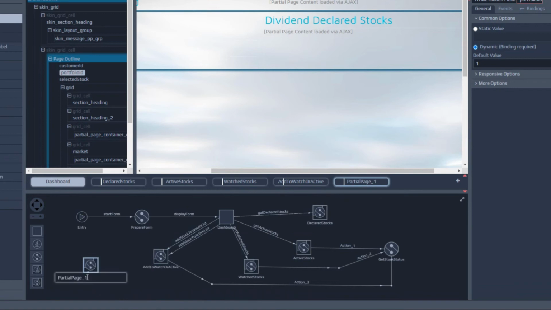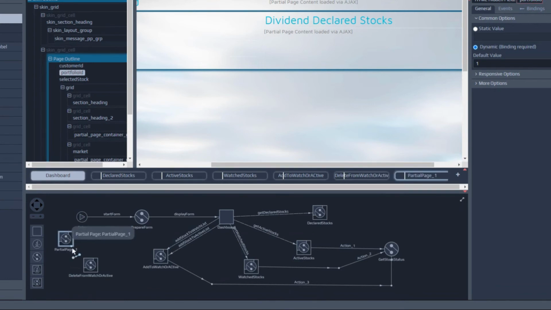This one is going to be delete from active. And we'll add another one that we'll call move to active.